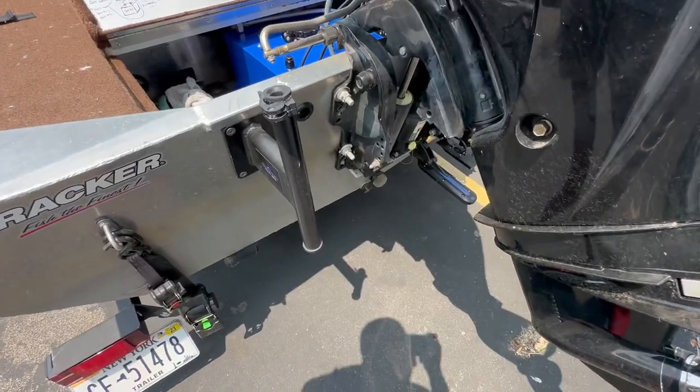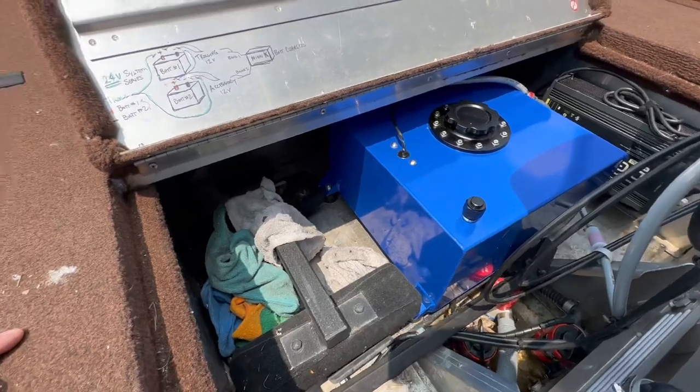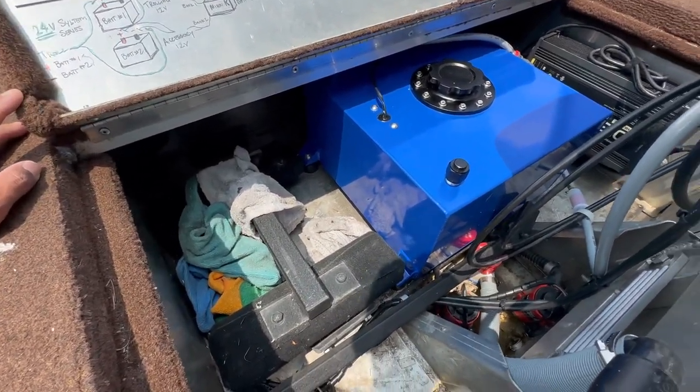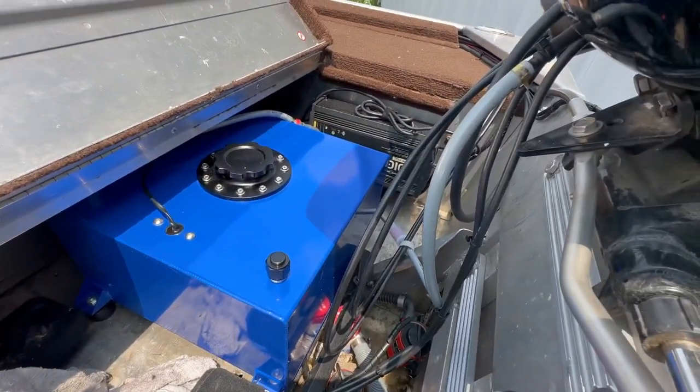Oh man, I don't know where to start. There's so much. All right, so right here, let's go in the back. I relocated the batteries. The batteries are actually in that little storage that they came with. This is a 10-gallon tank. I got an onboard charger.